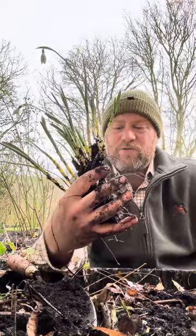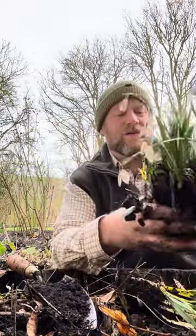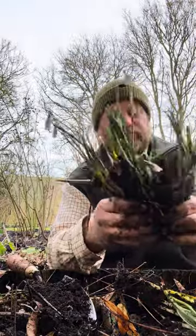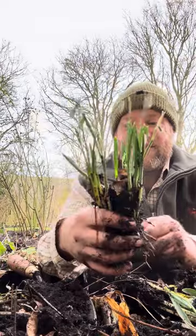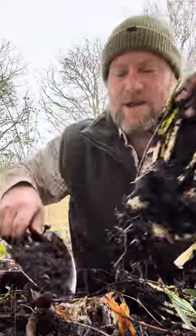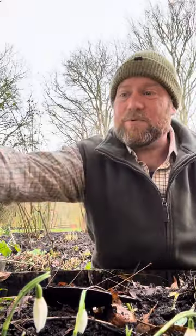I'll make clumps of about seven, eight, nine, or ten bulbs apiece. I'm going to split this up into three or four chunks — just like that. This bit I'm going to pop back into the original hole and plant back to the same depth as it was. Just loosen up that soil, get some of that media out of the way — I've mulched around these so they're a little deep — and then tuck them back in for them to carry on flowering and for you to enjoy.